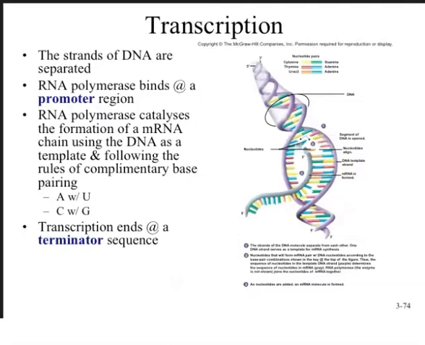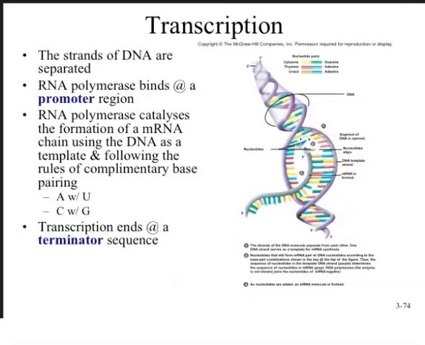And in addition to that, once that message is processed, several things have to happen before that message ends up being translated by the ribosomes in the cytoplasm. It has to be spliced, meaning that sequences that don't contain protein coding information have to be chopped out of the transcript. The exons have to be then sealed together, and then the message has to be polyadenylated at its 3' end and capped at its 5' end. And once that happens, it's ready for translation once it leaves the nucleus through the nuclear pore.